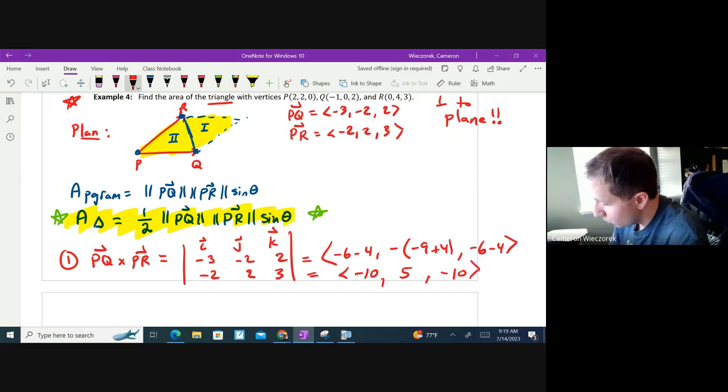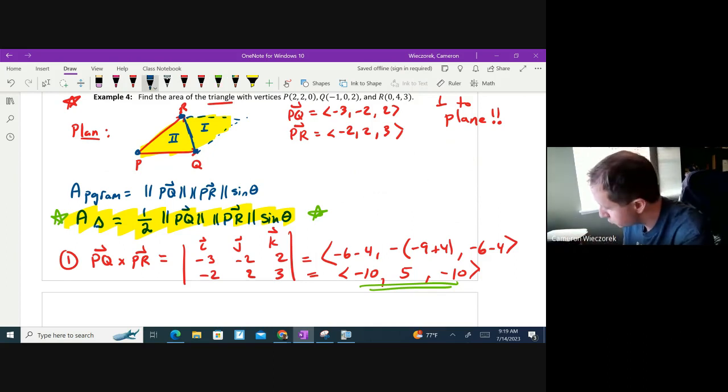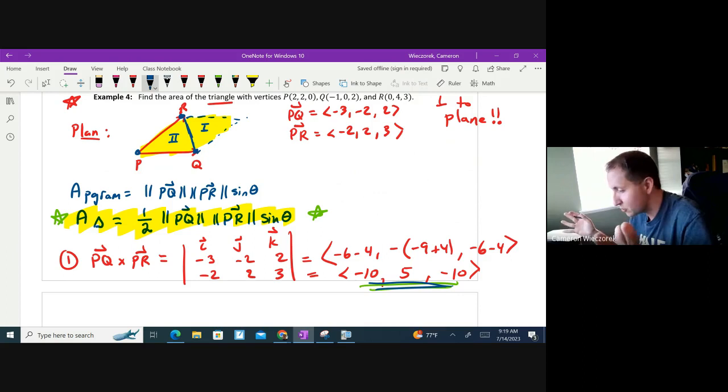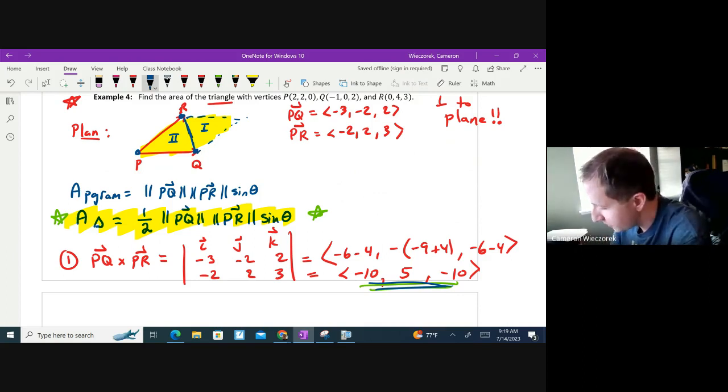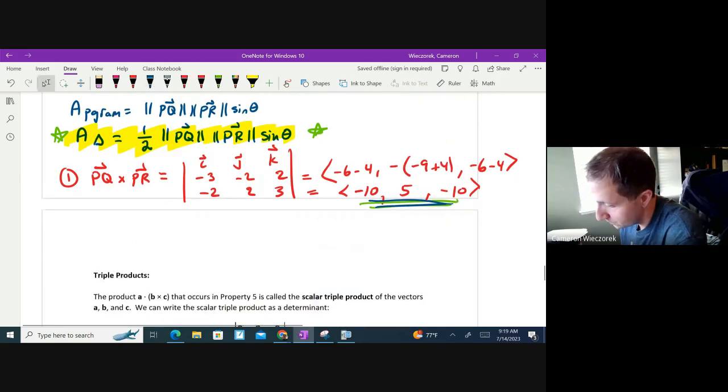Okay. You don't want to scale this vector down in size like we did in the last one, because the answer to our problem is not just asking what vector is perpendicular to the plane with these points. It's actually incorporating the size of the vector. If we downsize this vector, we're making the magnitude smaller. We don't want to do that. This truly is the vector we want to find the magnitude of. Otherwise, we're going to be finding a smaller parallelogram, which means we're going to be making the triangle smaller. We don't want to do that. We want the actual size of the picture. So don't downsize like we did in the last one.